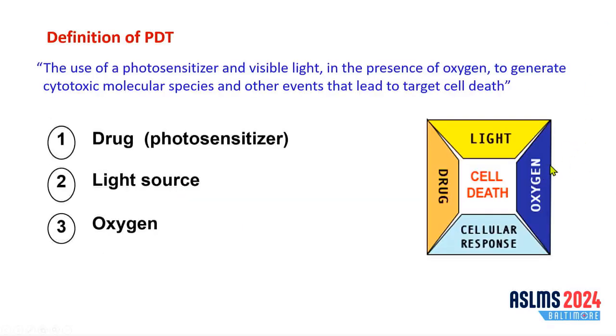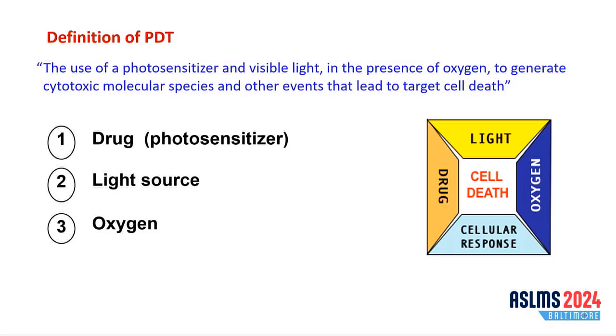Right, there we go. So PDT, you can define it in the most parsimonious way by this phrase here. It's really the use of a photosensitizing drug plus visible light. And you need oxygen as well to generate cytotoxic molecular oxygen and other species that eventually kill the target cell.